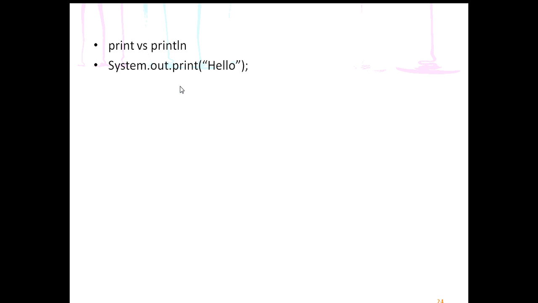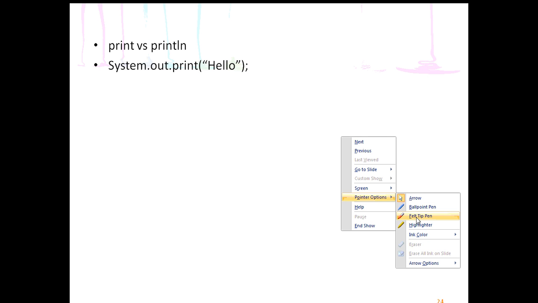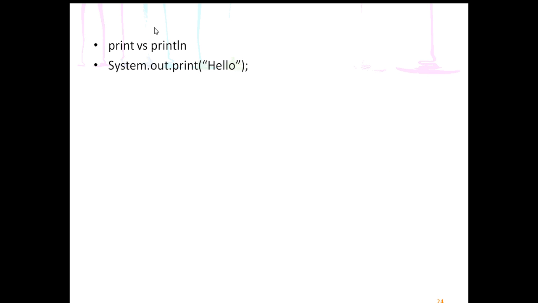Now this is going to be useful as you go on. So let's take system.out.print and then hello. So we are used to using println, but now we're going to introduce just print. So what does this mean?